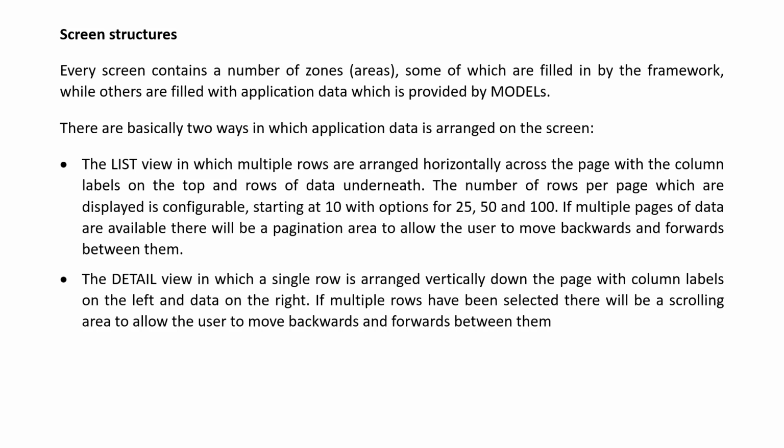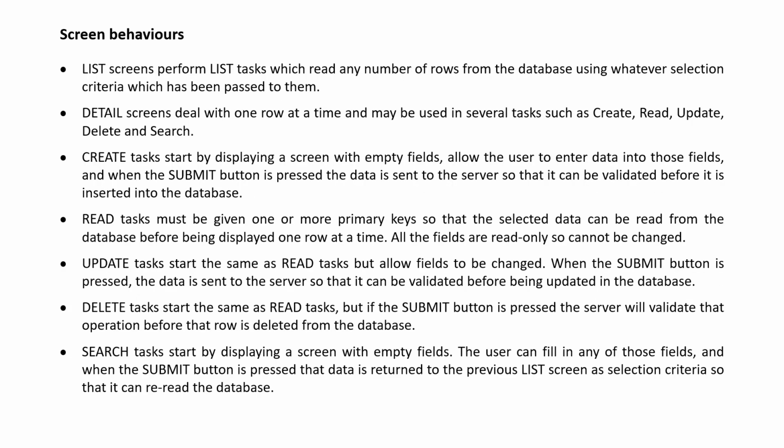The detail view, in which a single row is arranged vertically down the page with column labels on the left and data on the right. If multiple rows have been selected, there will be a scrolling area to allow the user to move backwards and forwards between them. Screen behaviors.